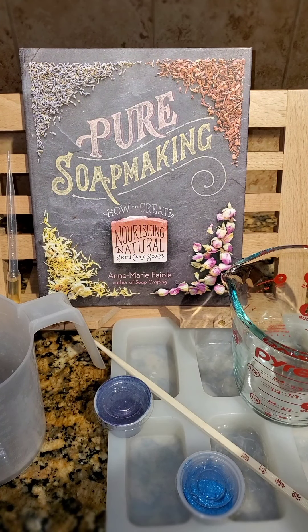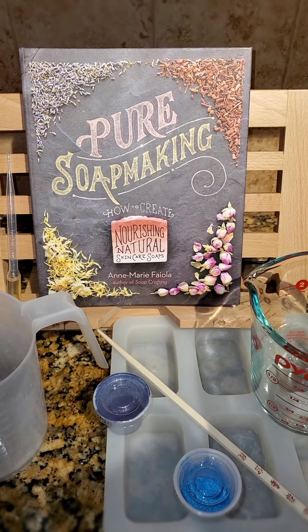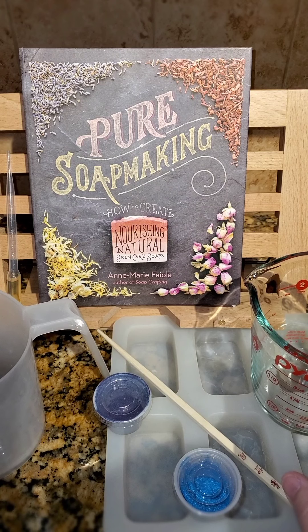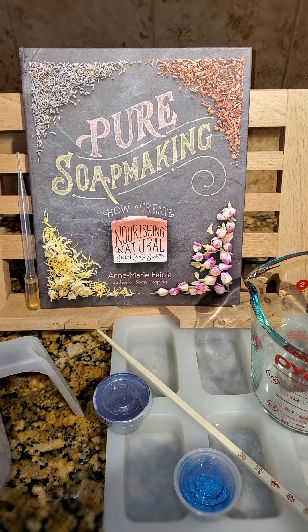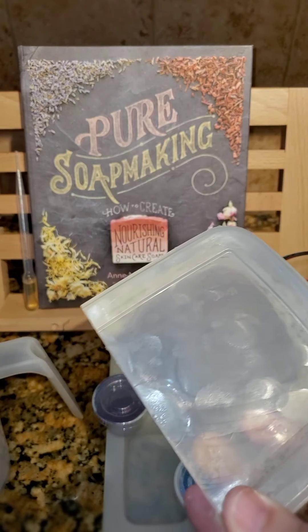I've got a soap mold here. You can use multiple things — a Tupperware container, the bottom of a milk carton, anything you want to use. It is soap so it washes out of everything very easily. I do have two measuring cups today. The reasoning behind this is because we're going to melt it all down in one, but then separate it out into two different containers. We'll be using Galactic Skies as our fragrance today. You'll receive a pipette in your kit that has the fragrance already in it. I'm going to go ahead and chop down my soap base so we can get it melted down and ready to go. Join me back here in just a few seconds.